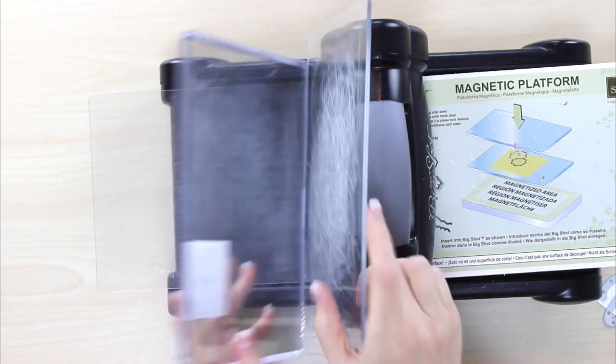Ta-da! And I have used this hundreds of times, and also my Stamp Club ladies have used it. Not hundreds, but a lot. So it's been well used. Plus my daughter's used it, and I taught her the new trick, so now she knows how to do it. Hundreds and hundreds of cuts, and it's flat. Love it. So if you get the new set, you're going to get your money's worth out of it. I promise, because you're going to learn how to get more life out of your cutting plates, and you're going to fall back in love with your magnetic platform.